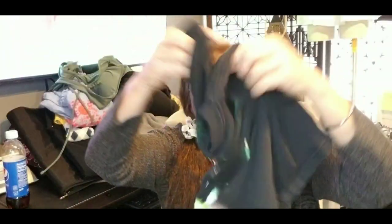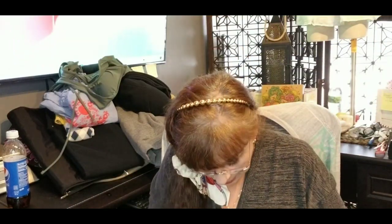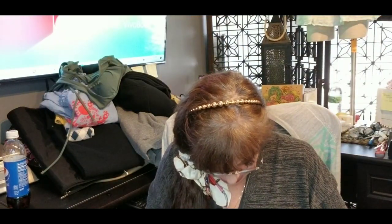All right, we got a CSI t-shirt. There's always a clue. Adult size medium. I picked this up because that's what I have my degree in. I have my degree in criminal justice with emphasis on crime scene preservation. So I was partial to that. I picked it up. I said, if it doesn't sell, I'll keep it for me.